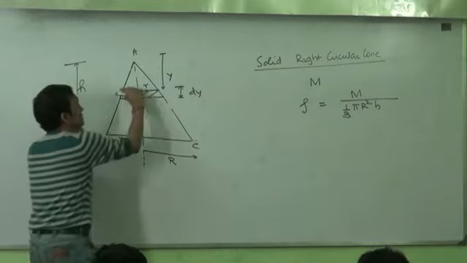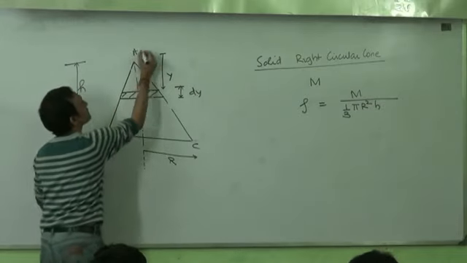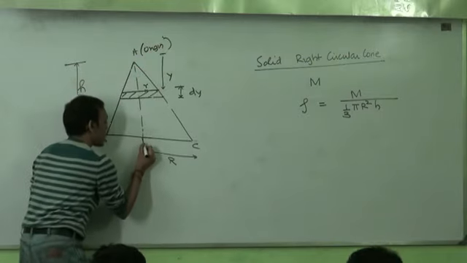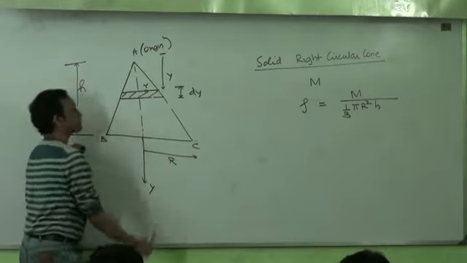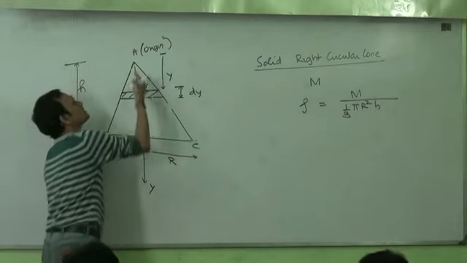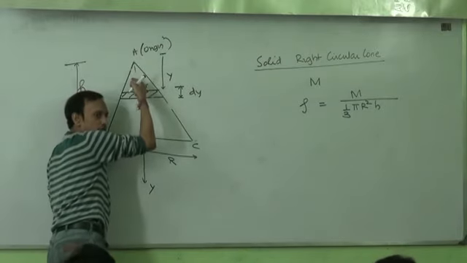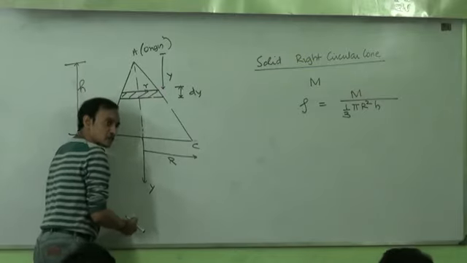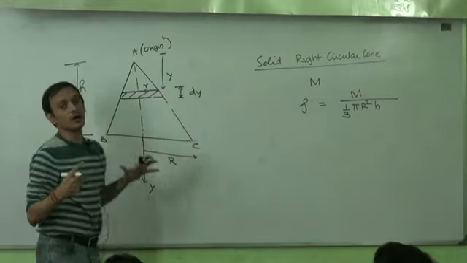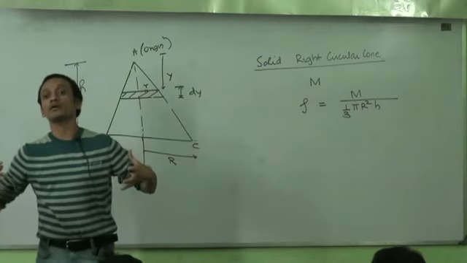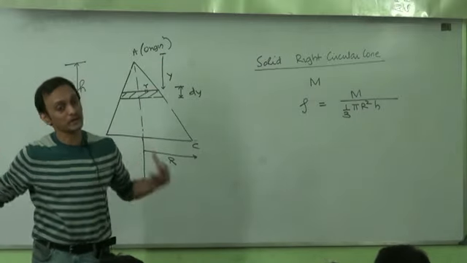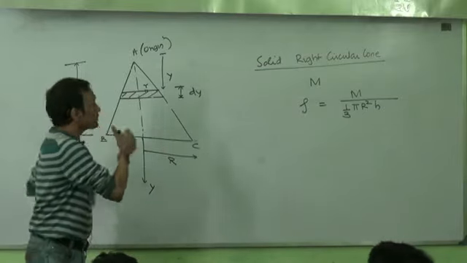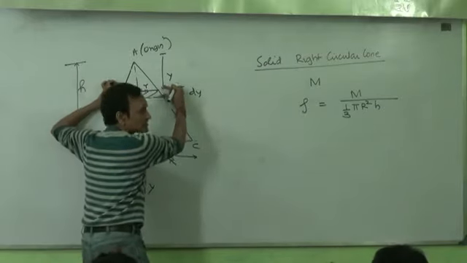Okay, now this one disc. Again, from symmetry considerations, let's say this is the origin and this is the y-axis. From symmetry, we can say that the y-coordinate of the center of mass must lie along the axis of the cone, right? So we need to come up with a summation of mi-yi's divided by the total mass. So this is one mass element.